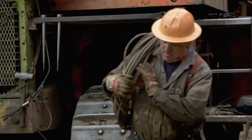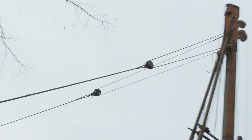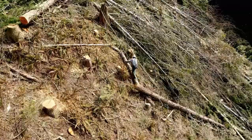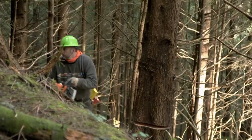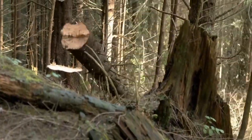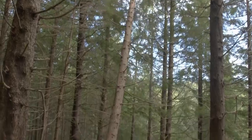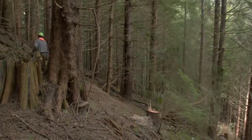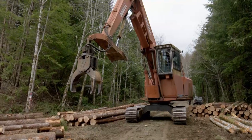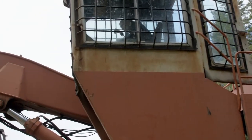Securing the yarder is a huge job. The crew runs thousands of feet of cable. Three steel lines are secured to anchors at the base of trees and tightened with pulleys to the top of the yarder's tower. The cables hold up the 63-ton machine when it starts hauling in 7-ton logs. While Jason and Craig set up the yarder and landing, the cutters are already slicing through 150-foot Douglas firs worth $800 each. With thousands of feet of cable in the air and the yarder set to fly in trees, Craig moves in the shovel to stack the logs, but his boom is dangerously close to the guy lines.